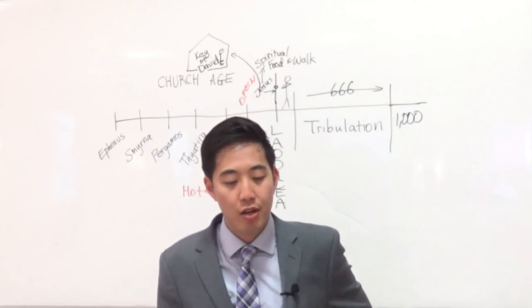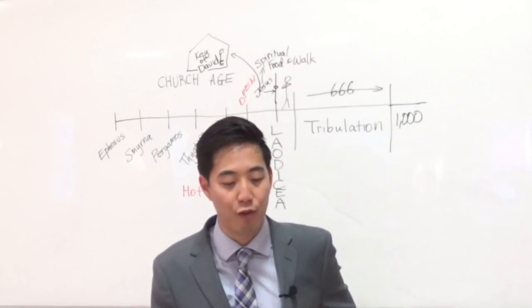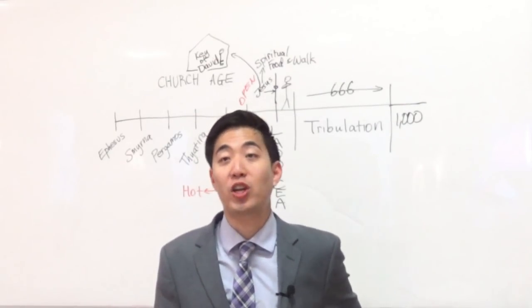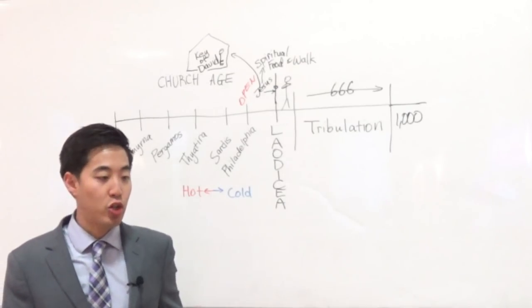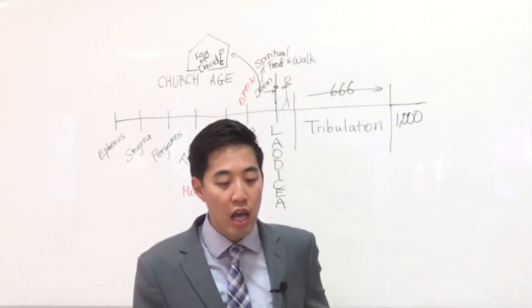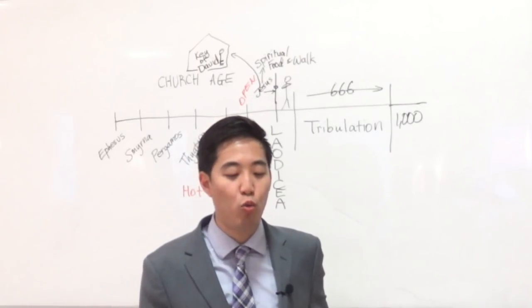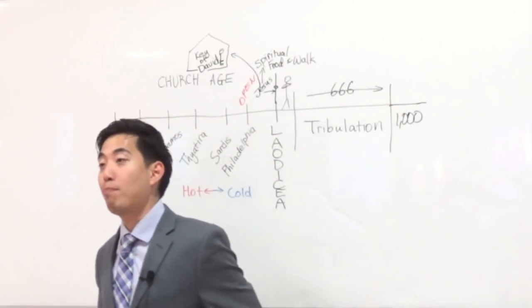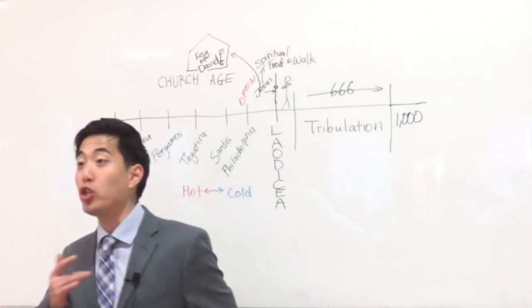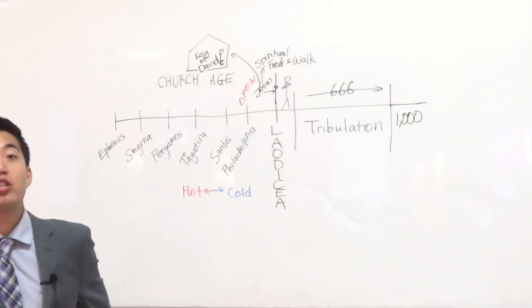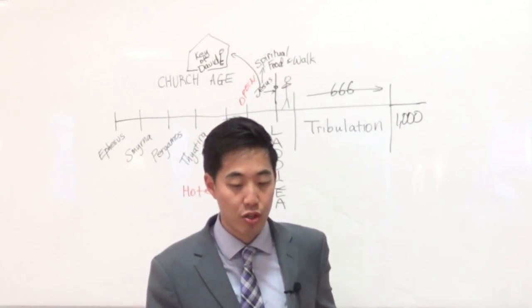From a tribulation, doctrinal application, this could be a salvation thing where it has to do with overcoming at verse 21. Unless you overcome everything in your life, you can finally surrender all and let Jesus inside your heart. That's a tribulation doctrinal context if we're including verse 21. If we're going to make it a spiritual application, a Christian context, then verse 20 to 21 would be that verse 21, you overcome why? Because of faith in Jesus Christ, 1 John chapter 5. Because of that, we say at verse 20, did you invite Jesus Christ inside your heart? Meaning, did you receive him by faith? We can see both spiritual and doctrinal applications.